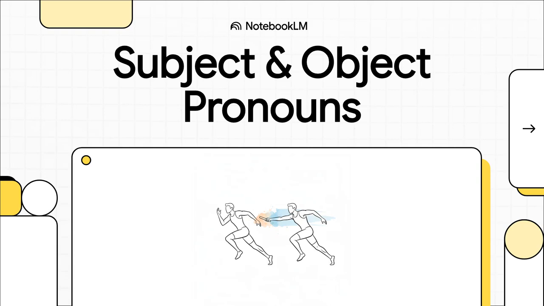Have you ever written something, read it back, and just thought, ugh, that sounds a little off, maybe a bit clunky, or you feel like you're repeating yourself? Well, today we are going to fix one of the biggest reasons that happens. We're talking about subject and object pronouns. Trust me, once you get this down, your writing is going to sound so much smoother.